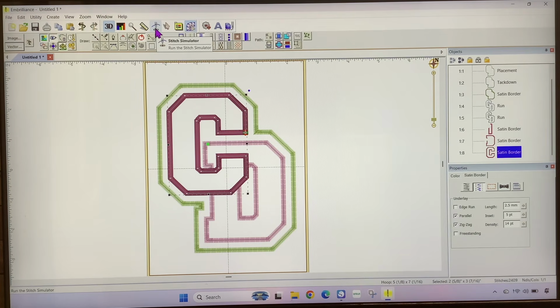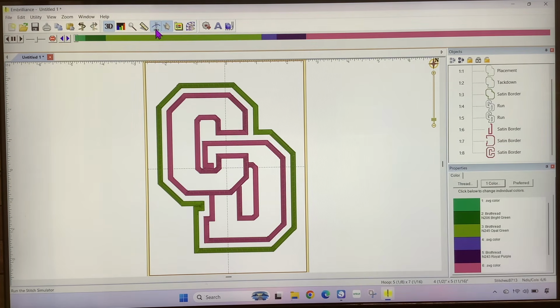So I'm going to select that. And here you have your control buttons, your stop, and this is your stitch here. So what I'm going to do is I am just going to manually drag the control so that I can see the stitches.